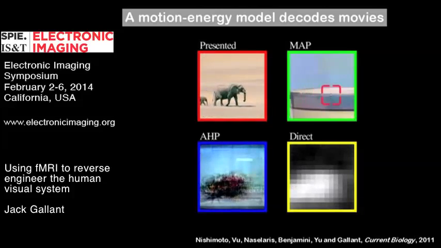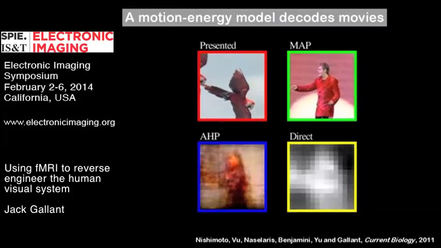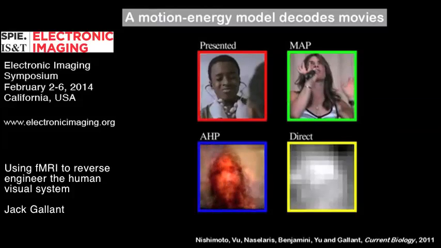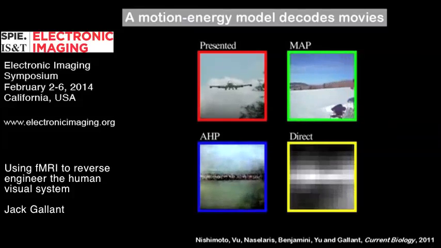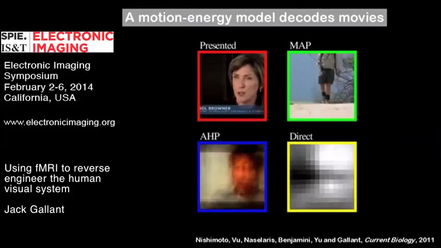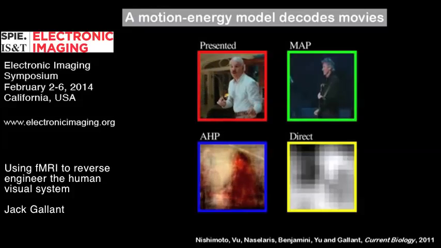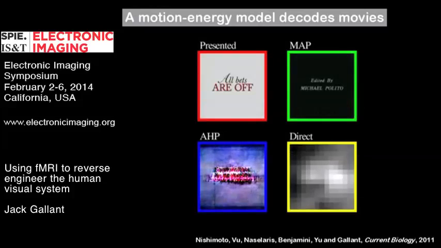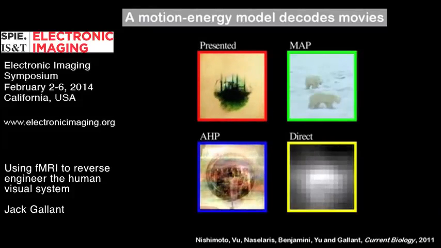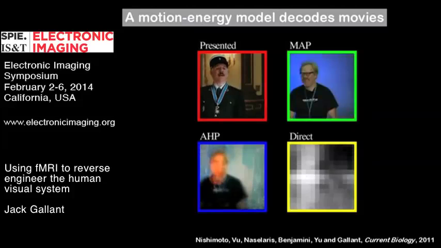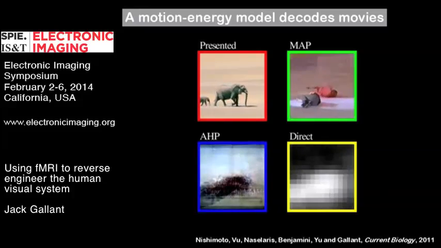We took the movies. These are the movies up here at the upper left that we presented. We used our motion energy model, and we tried to decode brain activity from early visual cortex. On the bottom right here is a solution that a lot of people jump to as their first decoding solution. It's called direct decoding, and you can see that that works very, very poorly. On the upper right is the maximum of the posterior for the images. So this is our best guess as to the decoded image. And you can see that sometimes this works really well. If this is a person, that works well. If this is something abstract or rare like an elephant, this works poorly.